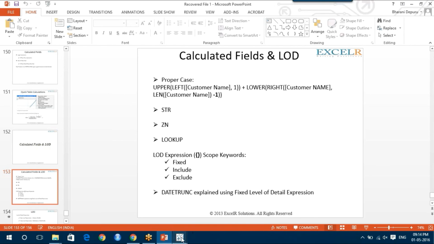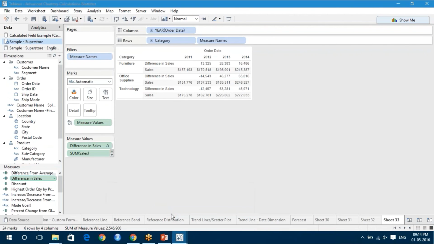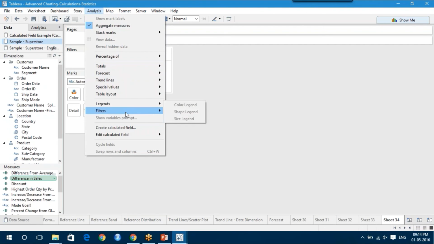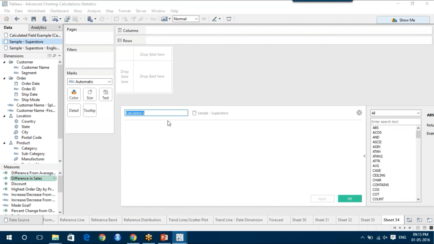Let me go to the Tableau workbook. Let me connect to the sample superstore dataset. In order to create fixed, this is what we do. I'll go to analysis, create calculated field, and I'm going to just rename this as fixed LOD.